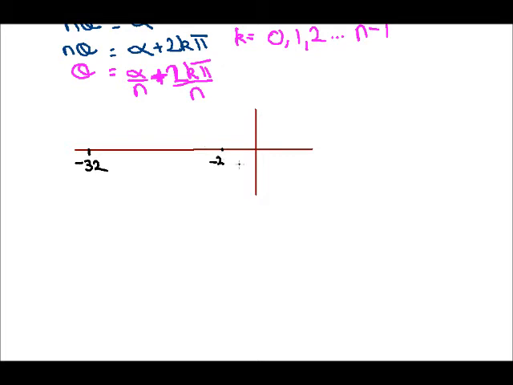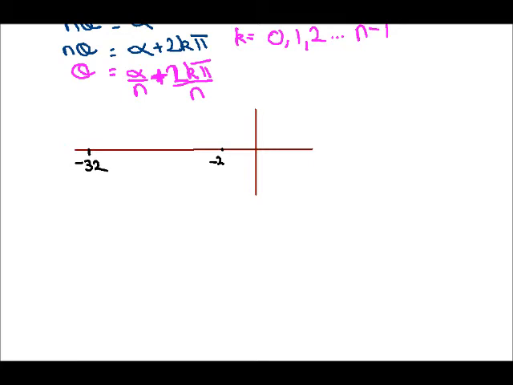Now there's another 5, and they're going to be somewhere in this complex plane, having both imaginary parts and real parts, and this formula here will help us find them. And they're all going to have a modulus of 2, because when you multiply a complex number by itself 5 times, you multiply the modulus by itself 5 times and add the argument to itself 5 times. So if you're multiplying the modulus by itself 5 times, it will be 2 times 2 times 2 times 2 times 2, which is going to give you 32. So they're all going to lie on a circle of radius 2.